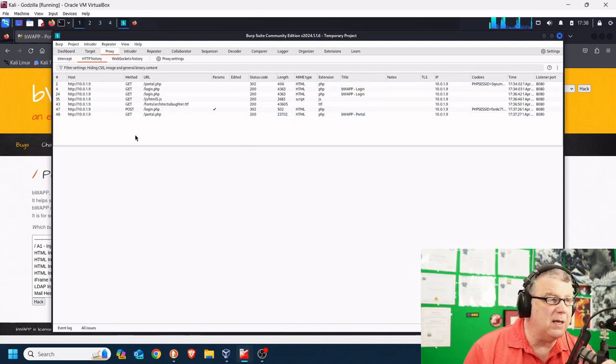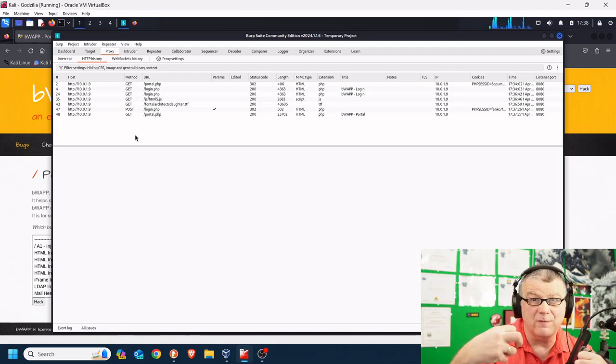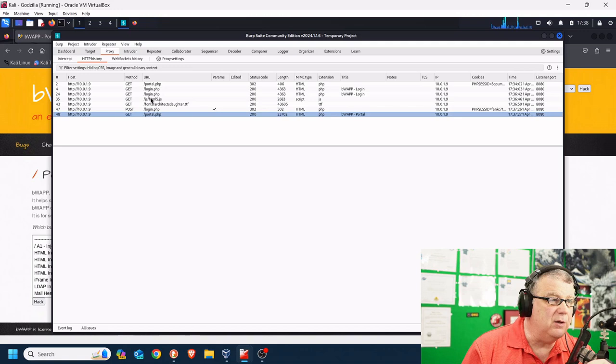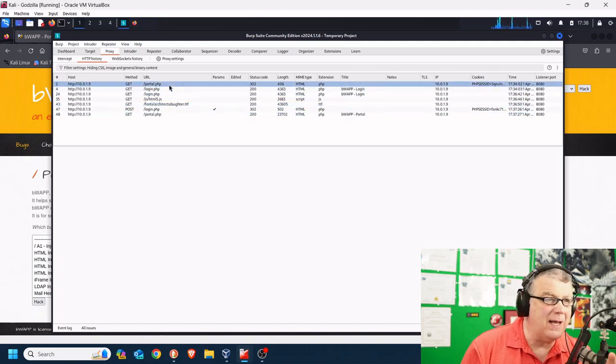And here we get into GETs and POSTs and things like that. In HTTP, GET means get information from the server, pull it down. POST means post stuff up to the server. You can see that I wish my screen was just a little bit bigger here. We have PHP, the PHP programming language, for the login script. We have some fonts. We have some HTML code.